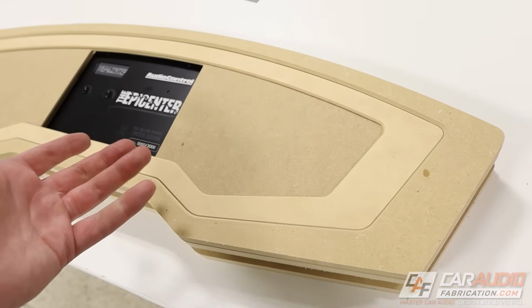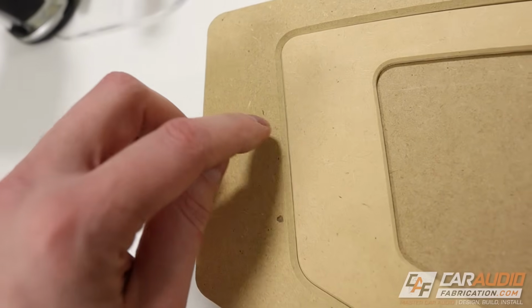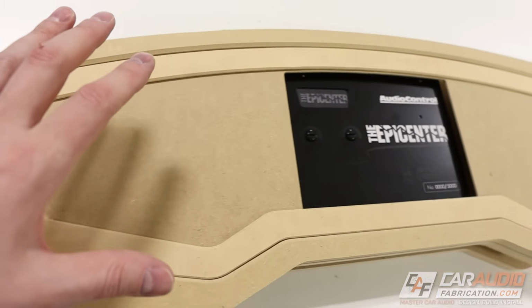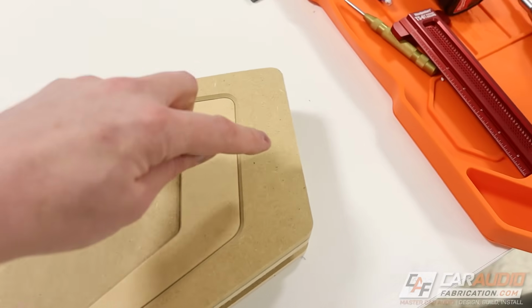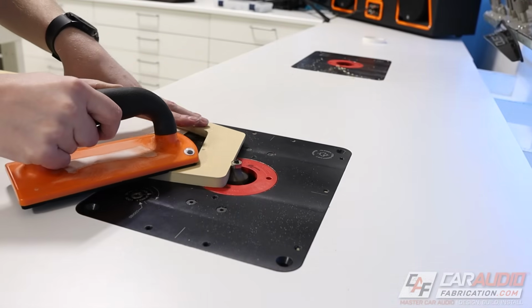I just made that inside ring using that inside template, and I also in the meantime used a chamfer bit just to add a little bit more geometry around the inside here and the outside of this ring and the inside of this ring. So this is looking pretty slick, but before we do get to adding that geometry on the inside here, I do want to make one more profile cut pass around the outside here. I'm just going to use a roundover bit on that hard edge.